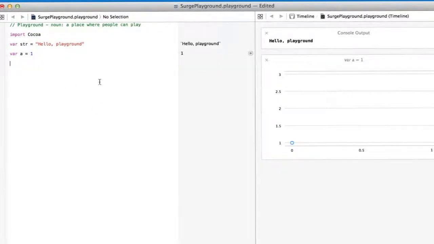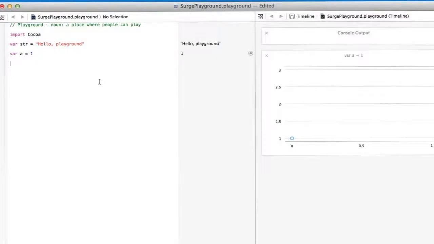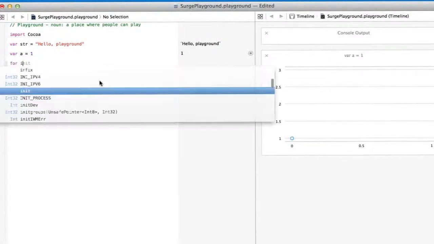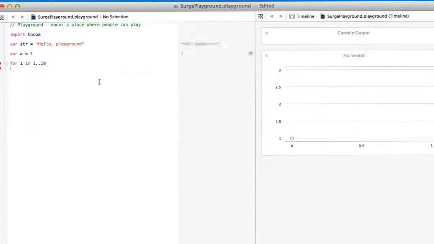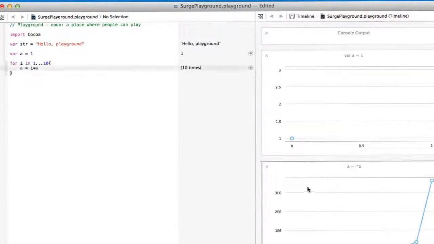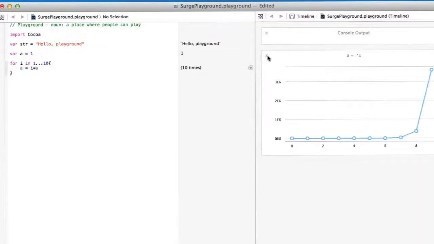Regarding the visual aspect of it, I can even have a loop, and we can see what's happening to the value as the loop runs. Click the plus sign, and you can see how the value of a has been changing over time.